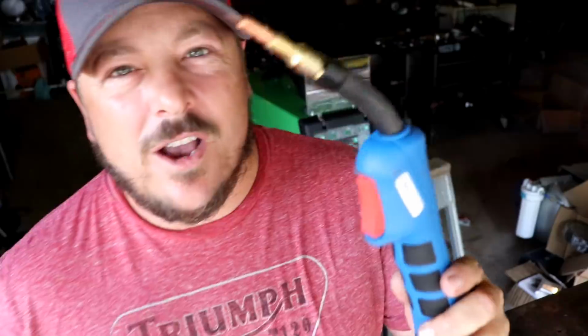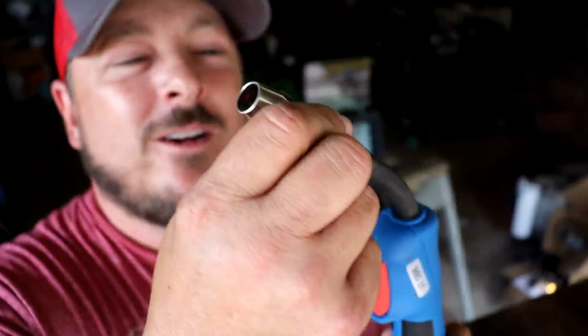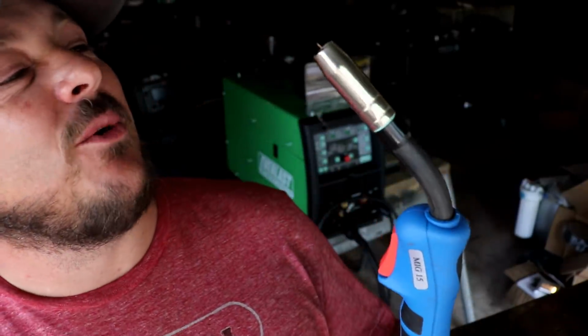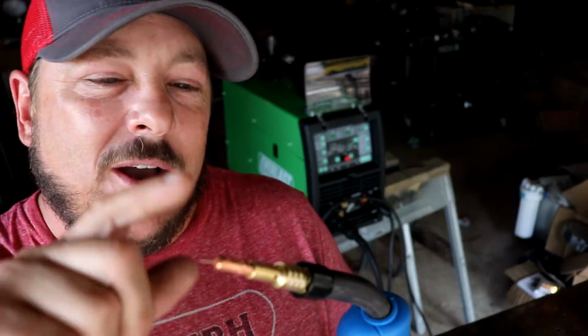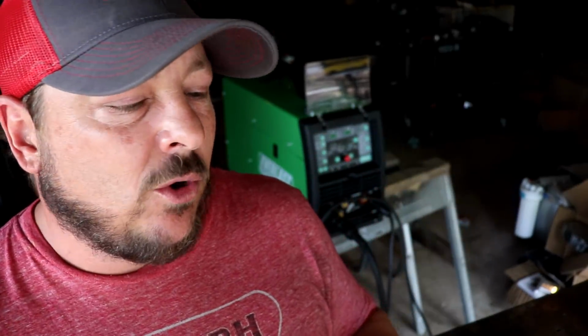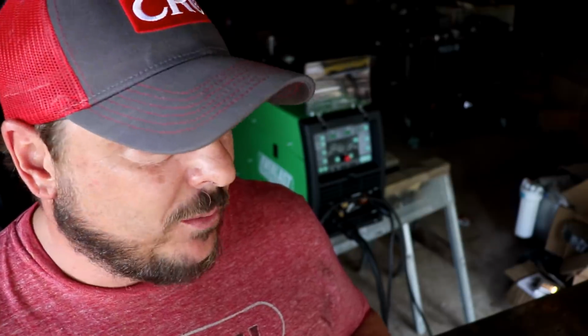Tip 1 down. Okay, we've got a brand new tip on here. And I don't want to see this thing ruined. I don't want to see it jacked up, and I certainly don't want to be replacing components. Cool thing about the gun on the 221, which I'm very happy about, is the tips are easily replaceable at your local welding shop. So you don't have to go searching for them. You can just pick them up.